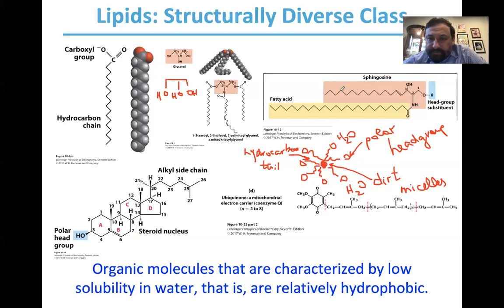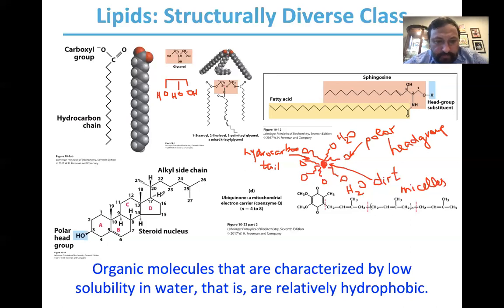Now, another main type of lipid are known as sphingolipids. So these are sphingolipids. You can see here the structure in orange, known as sphingosine. Now you can see the difference in sphingosine compared with glycerol. With that one, there's a fatty hydrocarbon tail, but it doesn't form an ester with this hydroxy group, right? So this hydroxy group is all by itself. And then instead of the middle hydroxy group here, we have an amino group, which can be acylated, and we form an amide. And there's also a polar head group right here, which can also be different.